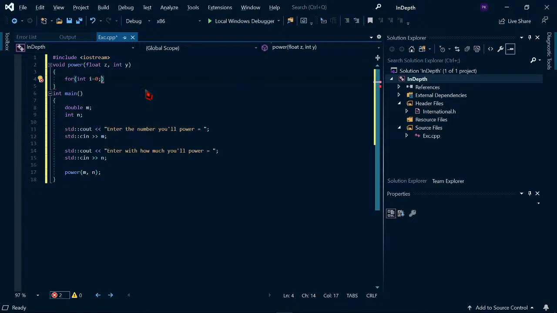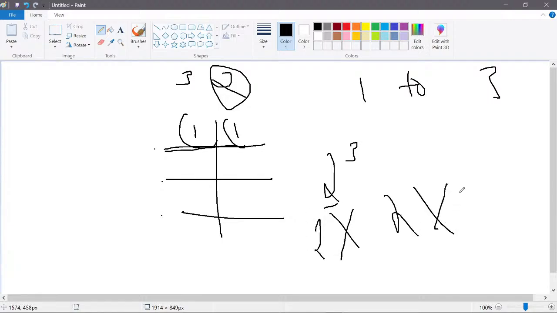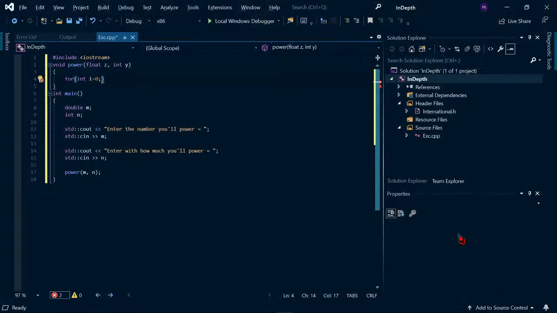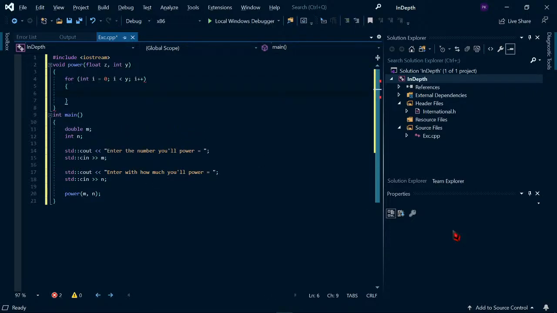So let's go. Just make 2 to the power 3. What we can tell the code is 2 into 2 into 2. I have lots of ideas, I just don't know if the initialization is going to be right or not. This means the code runs 3 times for 2 to the power 3, 5 times if it is 2 to the power 5, and 6 times if it is 2 to the power 6. I also have to do something over here.